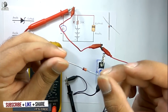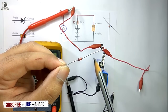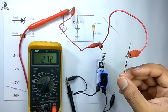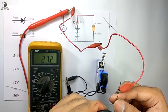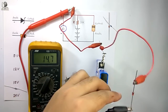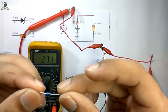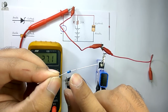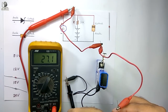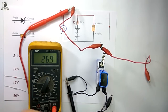Now I will identify the breakdown voltage of this Zener diode. You can see the black band is here, so this is the cathode terminal and this is the anode terminal. So I have to connect the positive lead of the battery with the cathode terminal and the negative lead with the anode terminal to see its breakdown voltage. Now it's showing 14.7, which indicates this is a 15-volt Zener diode. After that I will test this Zener diode — again this is the black band, so this is the cathode terminal. I am connecting the positive terminal of the battery with the cathode to see the breakdown voltage, and it's showing 11.7, so this is a 12-volt Zener diode.